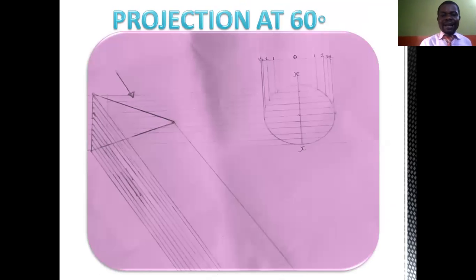You will now mark any point you like here, at any convenient distance. Around here, it could be here, close to it. But don't allow your plan to enter inside here. That's why you just take any convenient distance. You mark your 00 line. That's the next thing you need to do, marking the 00 line. You can see it here.